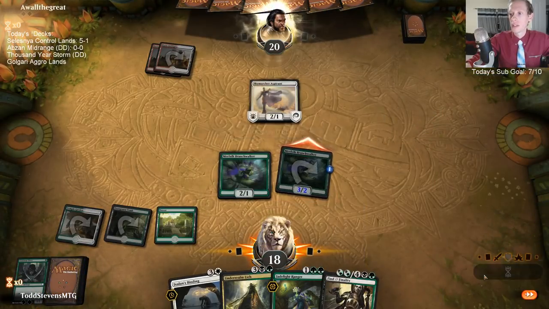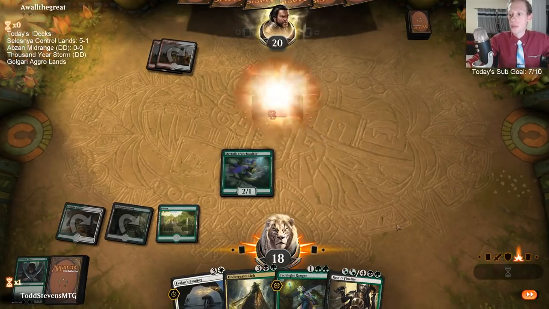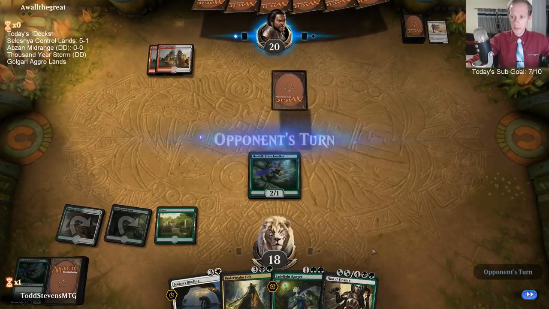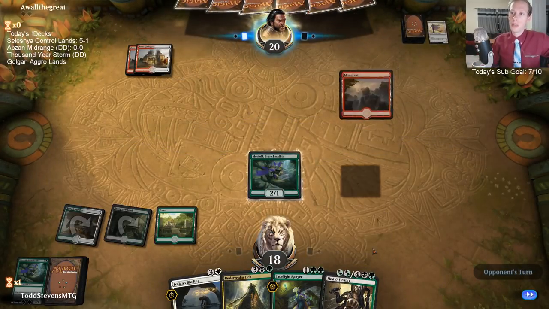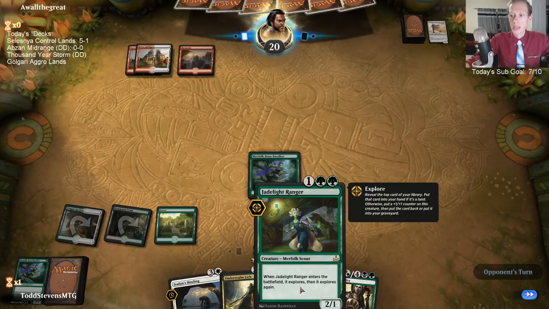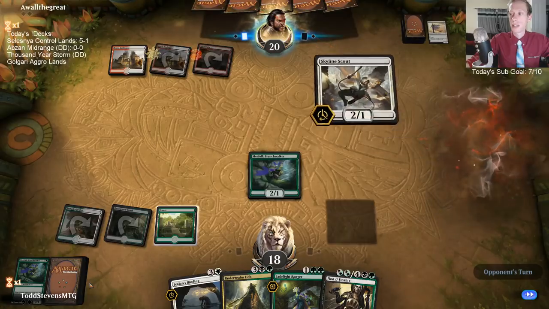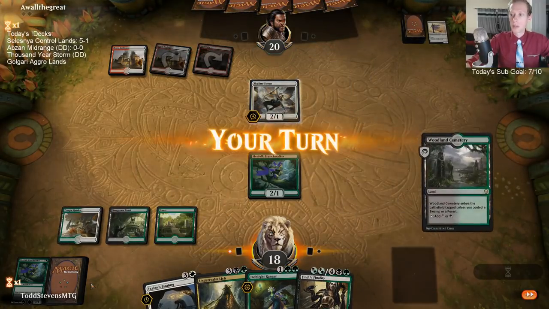Certainly really like hitting the land drop there. So it looks like we're playing against Boros Aggro, where Finality will likely be an amazing card for us. So we just want to get to 6 mana here. With Jade Light Ranger, when I explore, and with that Branch Walker, anything that's not a land, I'm putting over to the graveyard.